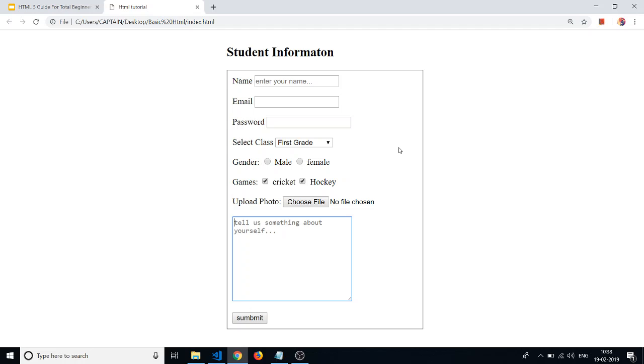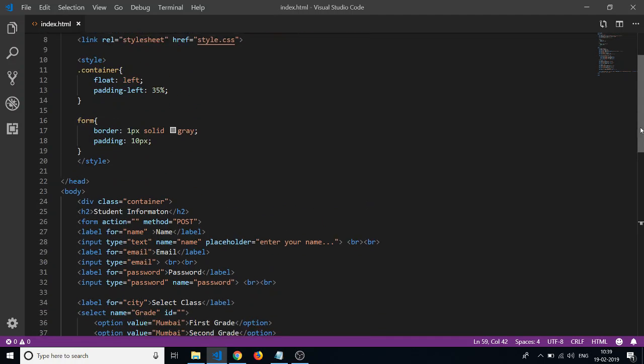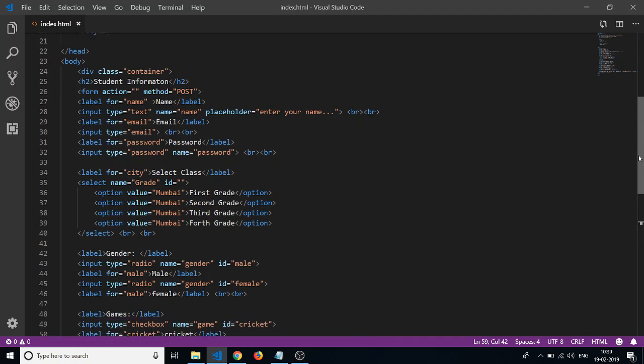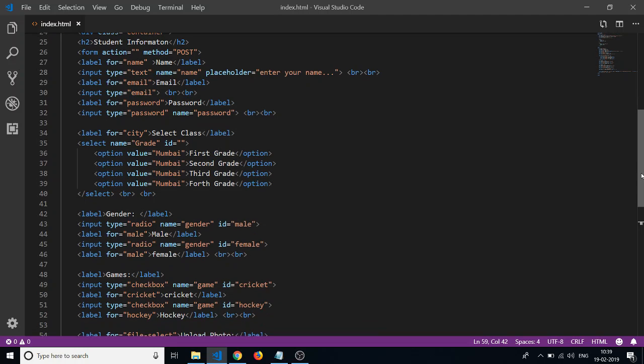In the last video I told you how to code it. Actually that video was so lengthy that I was not able to explain everything. In this video I'm going to explain the text fields, the email boxes, the drop down select box, and everything. So let's understand the code behind this. This was the code we developed in the previous lecture. I'm not going to explain the styles because they are basic, and this is a basic HTML video, so I'm focusing on HTML only.